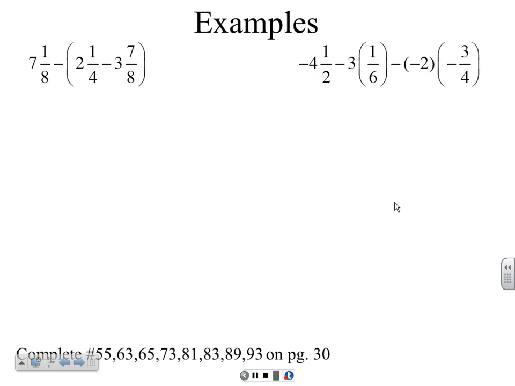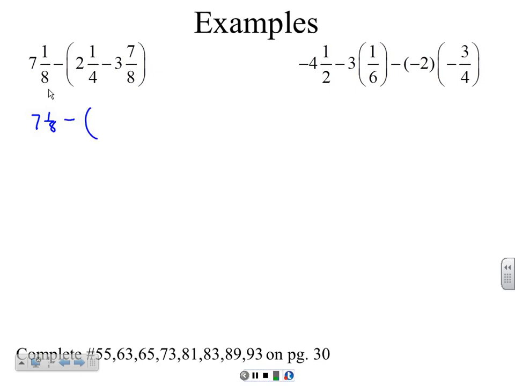Okay, now we're going to deal with fractions, and these two particular problems are somewhat tricky, but again, you have your calculators, so I strongly suggest that you use your calculators when dealing with fractions. So the problem on the left, what we have is 7 1/8 minus a group. So what we need to do is get what's inside the group down to one number before we include this 7 1/8. So I'm just going to bring down the 7 1/8 minus whatever we get in this group.